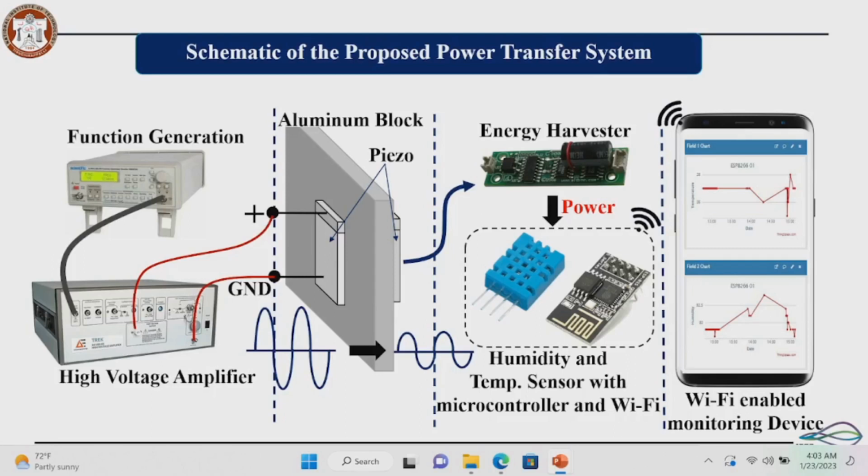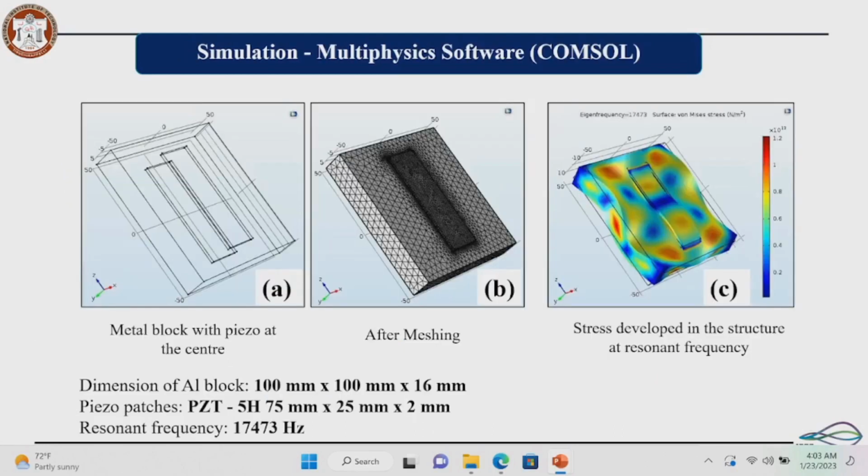Okay, so for the input side, we used a function generator. We generated one function, and because we want to transfer the power, we went through a high voltage amplifier and transferred. The problem is, again, what frequency we should use. So we went to and fro, and we found out that the frequency is a bigger challenge here, because with different frequency, different power will be transferred. So we went through finding the resonance frequency for that block, and for that the COMSOL simulation was done.